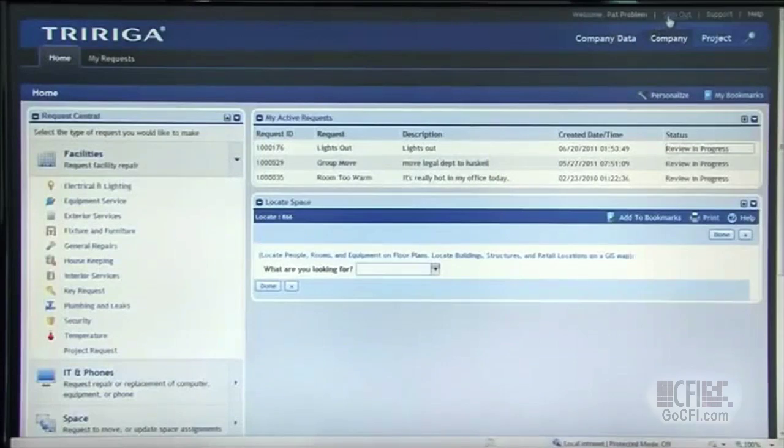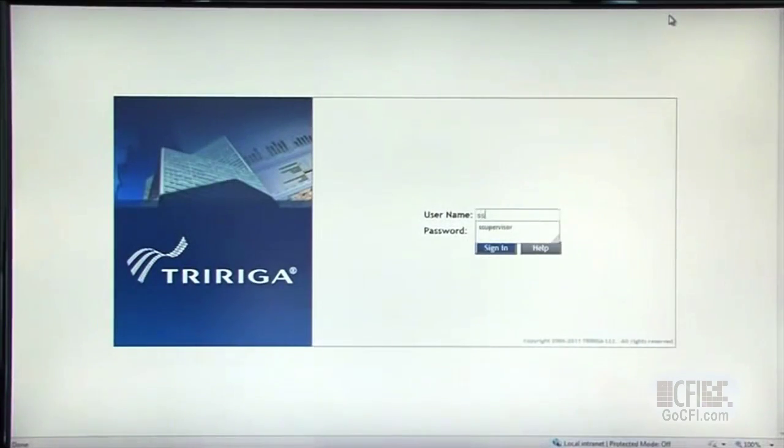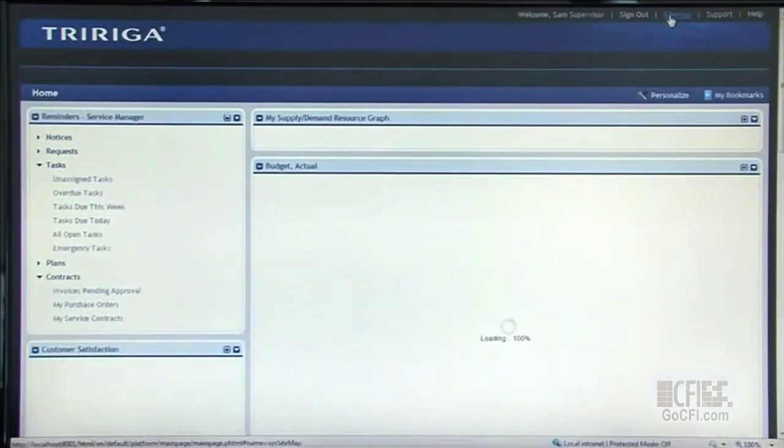In our system, each request can have approval processes if needed. And we also have the ability at the end to generate surveys back to the user at the end of the process, so we have continuous improvement of our service delivery by indicating from the customer how well the service was performed. Now let me change views now to the person or the group that's responsible for maintaining the buildings themselves, the operational teams.